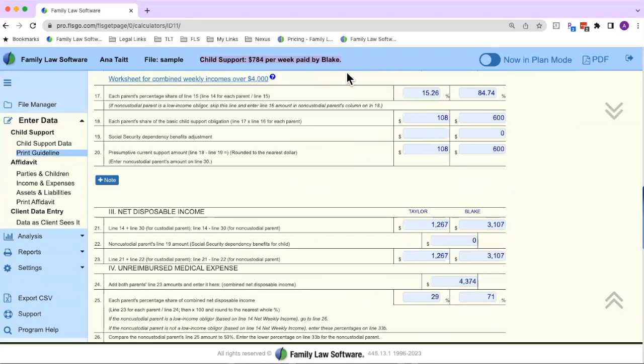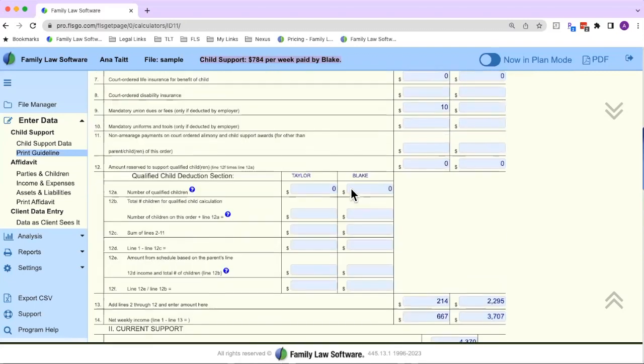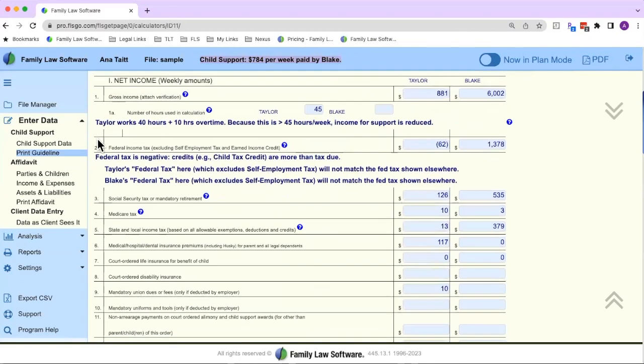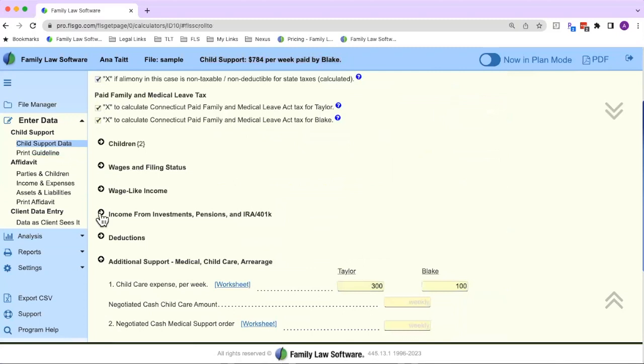remember you're a net income state. So if every line isn't matching whoever you're comparing your child support to, the big one is going to be the taxes, the tax calculations. So if something hasn't been entered, you're going to see that you could have a different result. And you just go back into your child support calculator, find the correct line, make the update, and you're done.